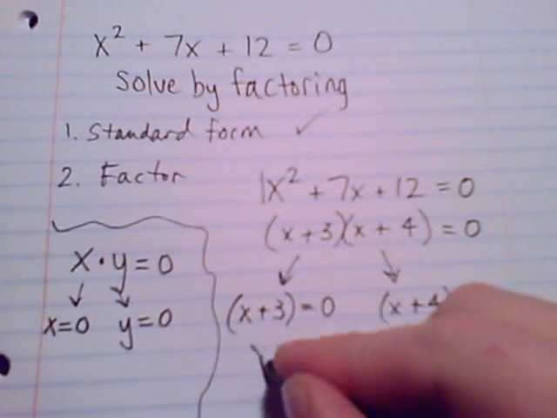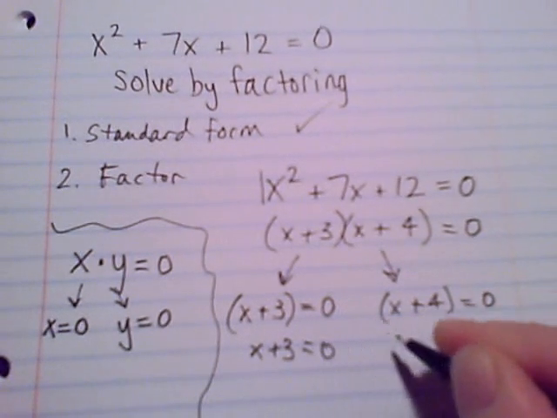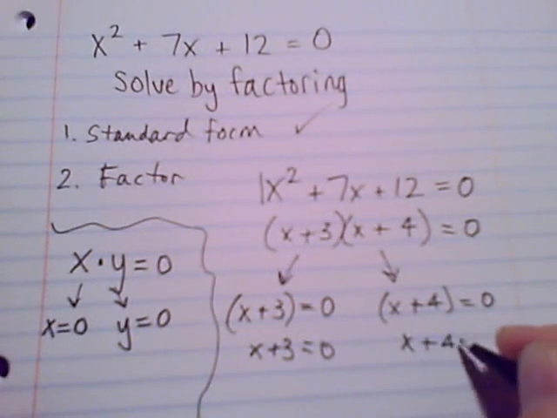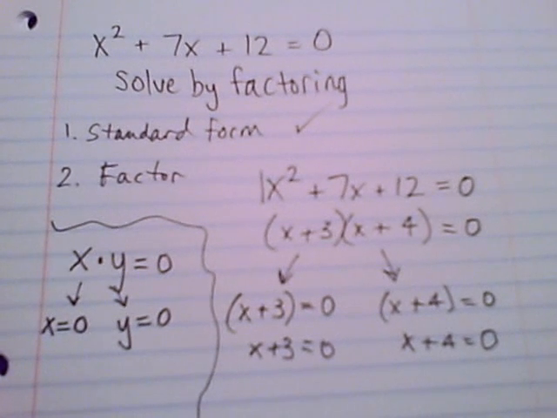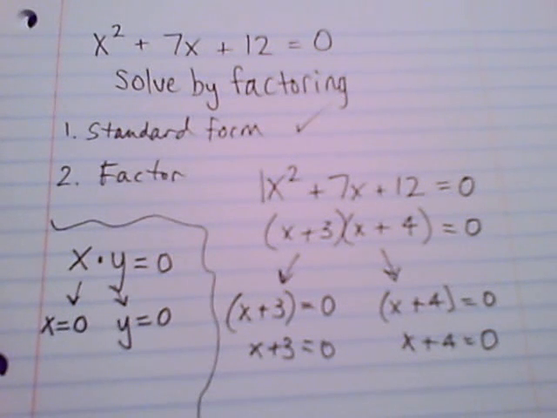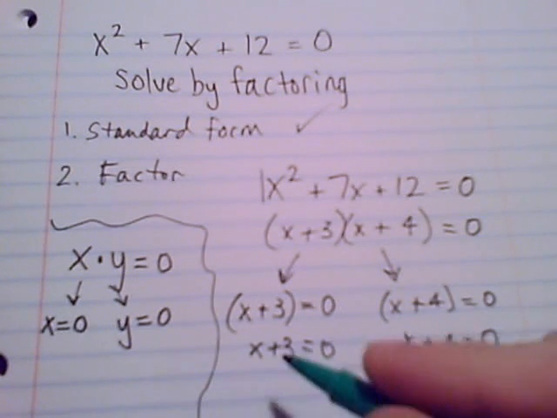So I have to say maybe that x plus three equals zero, or x plus four equals zero. What we have now are two linear equations, so we changed it from a quadratic, which is a little bit trickier to solve, into two linear equations which are a bit easier to solve.